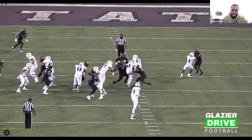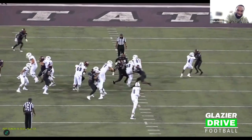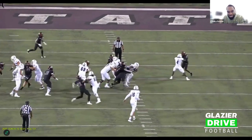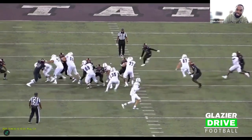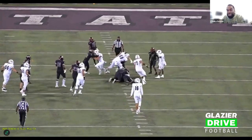Ball carrier cuts back, release. He goes shrug release, or excuse me, a little arm over, and then 77 is still trying to grab him and pull him. We don't get a holding call because the refs don't see anything, but that's a good job of him playing B gap, ball carrier bounces to the C. There he is showing up to still get in and make that tackle.